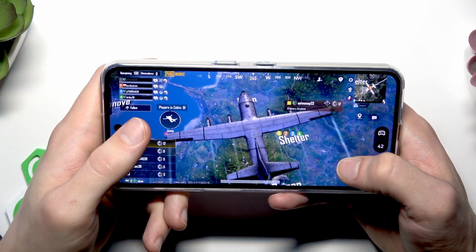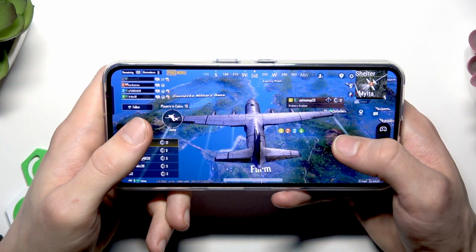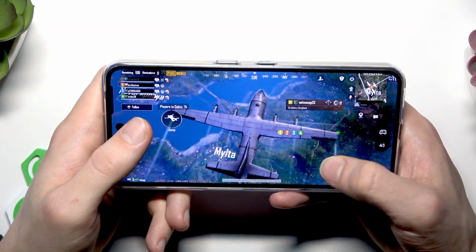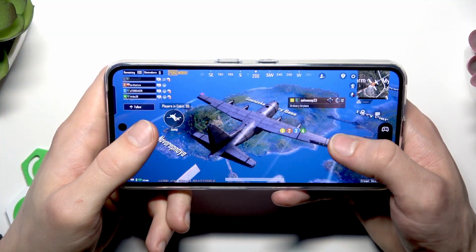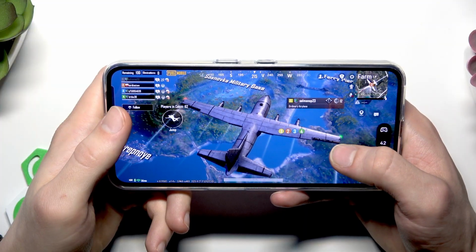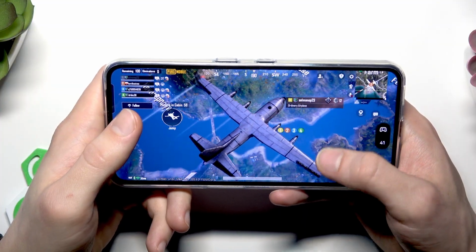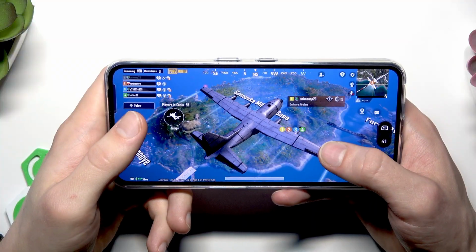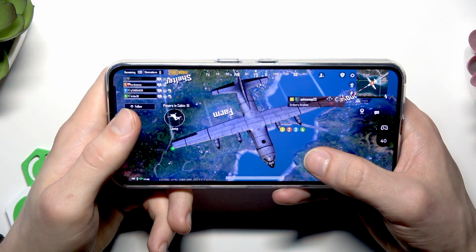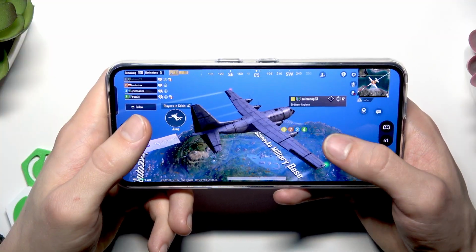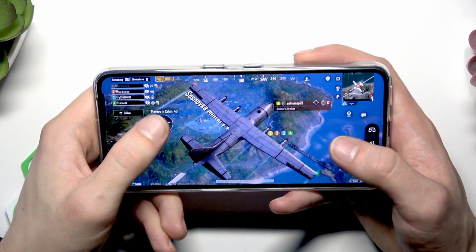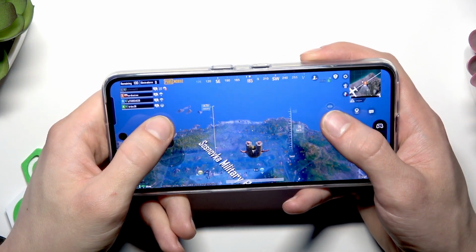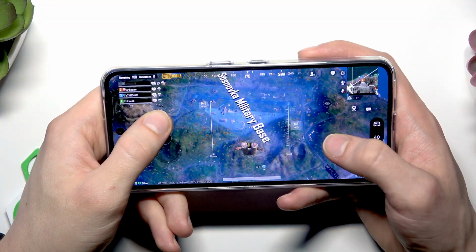Some rather populated place, I wish I knew where it could be. Oh, I guess I know. I guess Sosnovka is going to be the most populated one, though I already see people jumping out. Okay, so I think everybody is jumping out to land at Sosnovka.